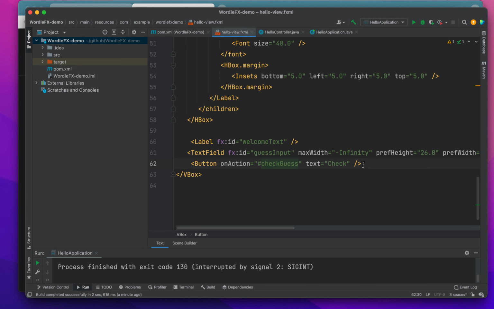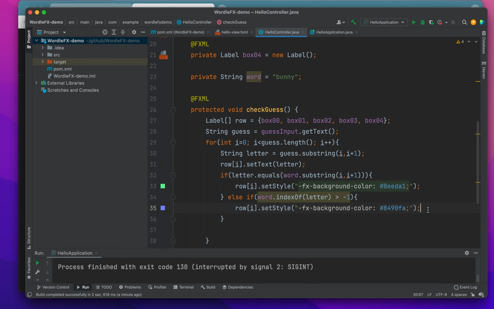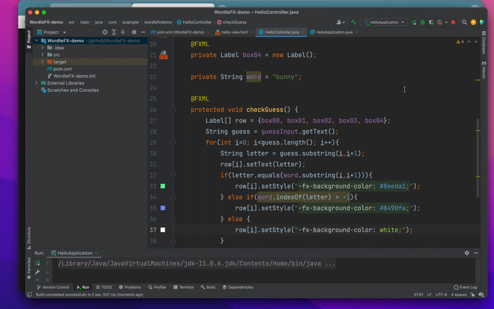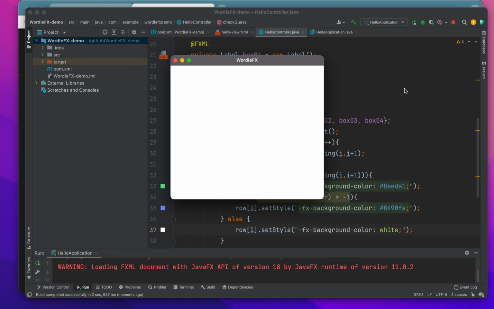So let's go back here, and let's copy this out, and we say white, and let's see if white works. Okay, that doesn't really look white to me, but let's go for it. So funny.